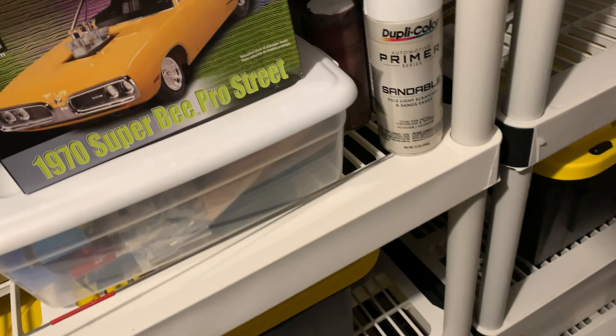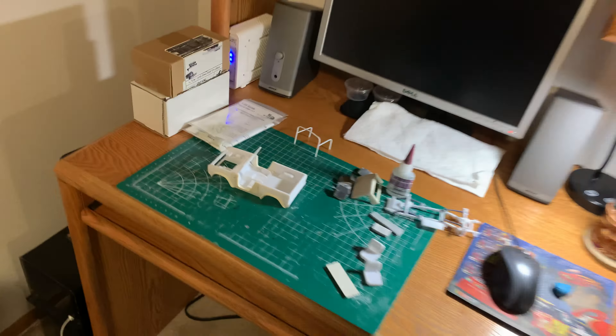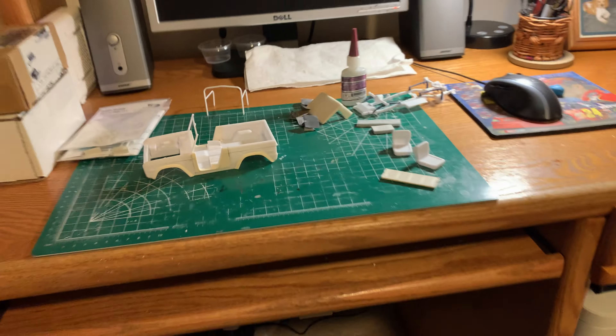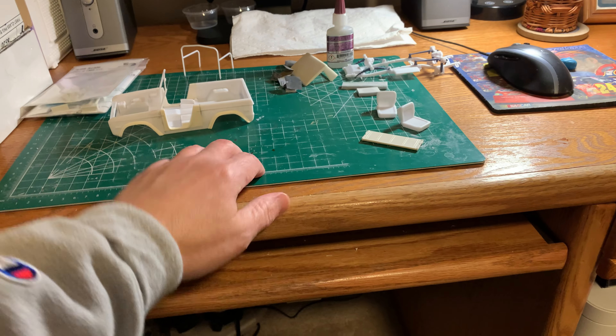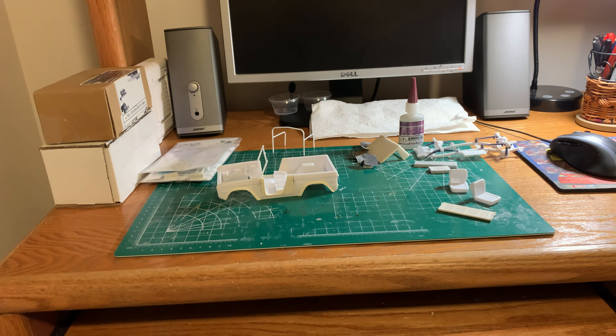I've got some rod that I use and that's pretty much it. I don't have that big of a space, but what I've realized is you don't need that big of a space - you really don't. This right here, I can fit a whole model on there and I can be very clean about it. I don't have to worry about it - makes everybody happy. I stay out of the way, don't cut the surface with mat, you know, being down here.